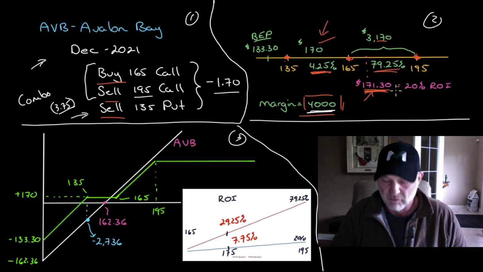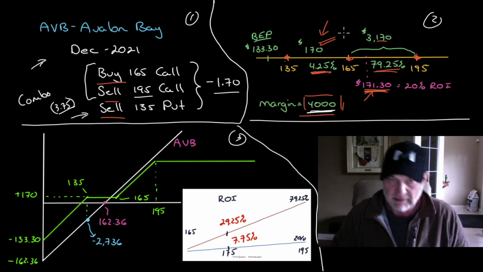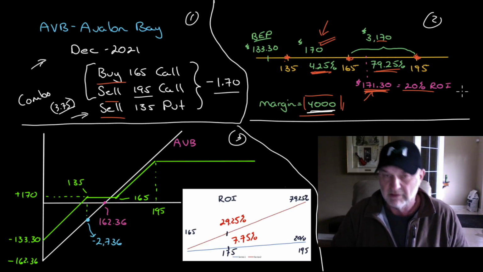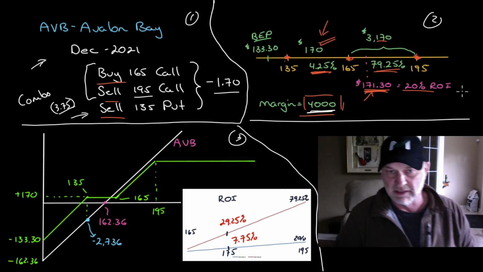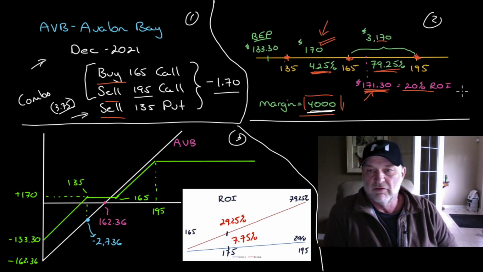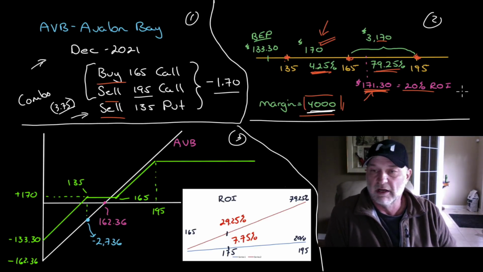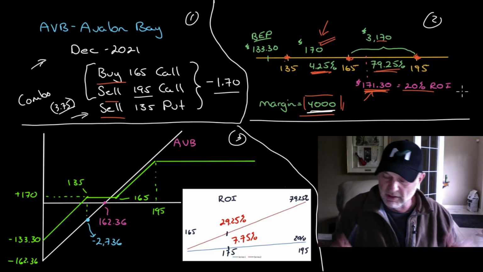At 135, actually, let's talk about this number right here, 170, 130. Avalon Bay at 170, 130, considering the move from $65 to 71.30 and the fact that I got to keep $1.70, that gives me 20% ROI. So if my target ROI is 20% a year, Avalon Bay just has to get to 170, 130 over the next year. That's $9 higher. It just has to go up $9. And I make 20% ROI on this strategy. That's what I love about it.